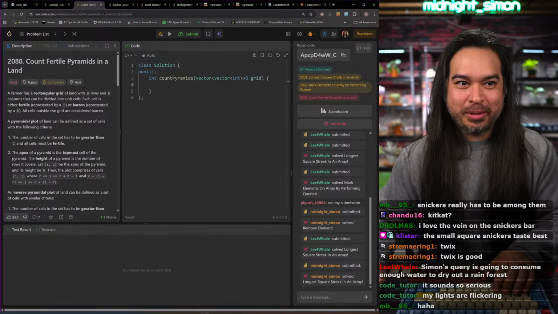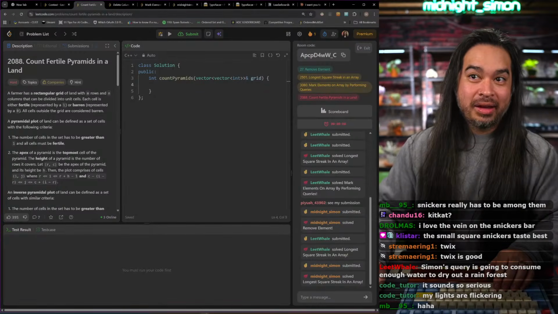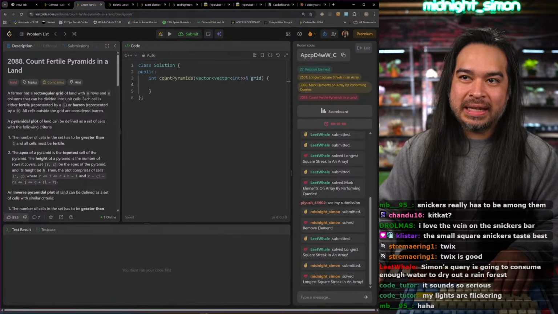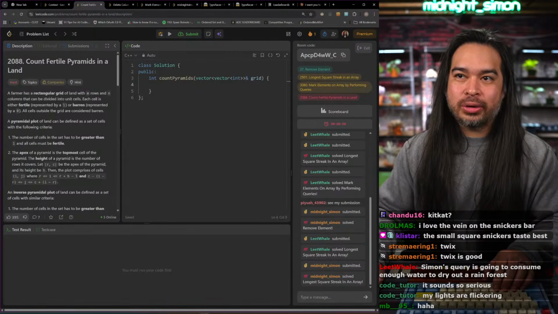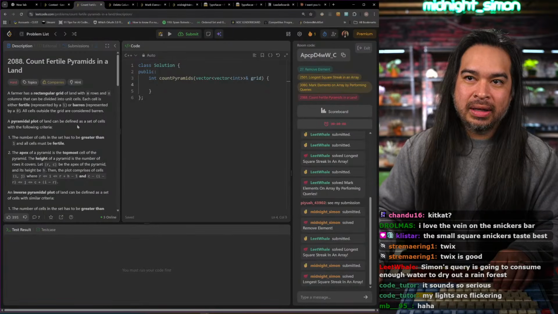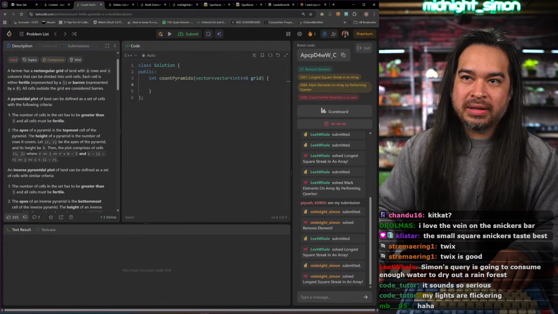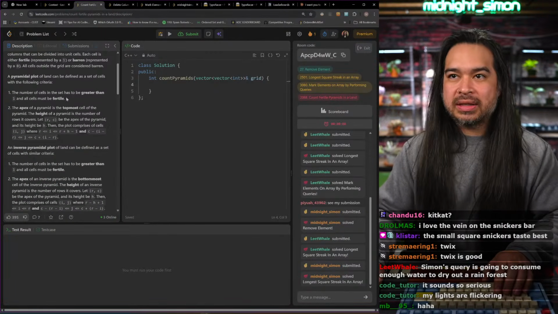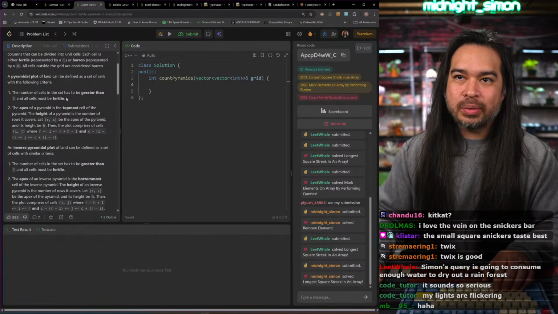Let me read this problem. A farmer has a rectangular grid of land with M rows and N columns that can be divided into unit cells. Each cell is either fertile or barren. All cells outside the grid are considered barren. A pyramidal plot of land can be defined as a set of cells with the following criteria. The number of cells in the set has to be greater than 1, and all cells must be fertile.